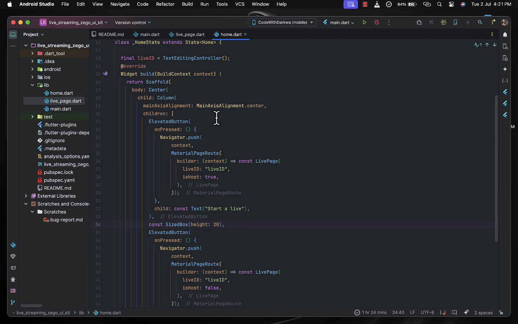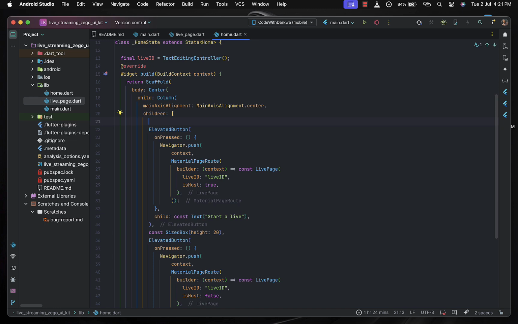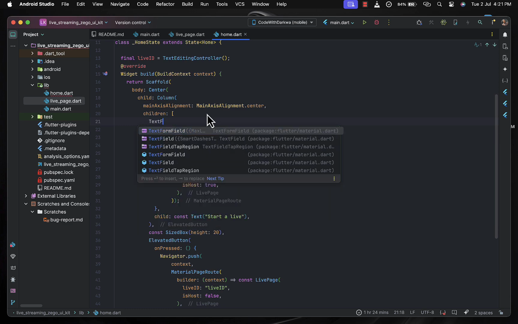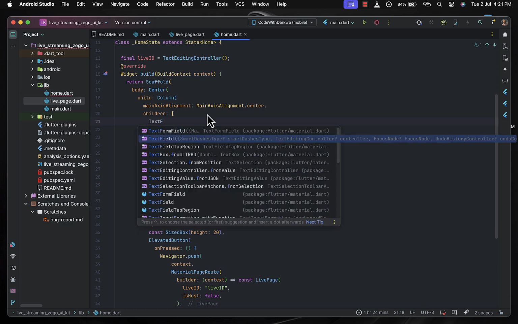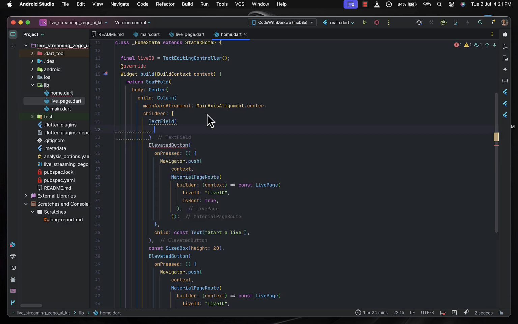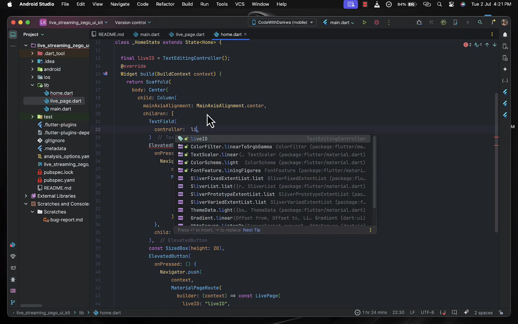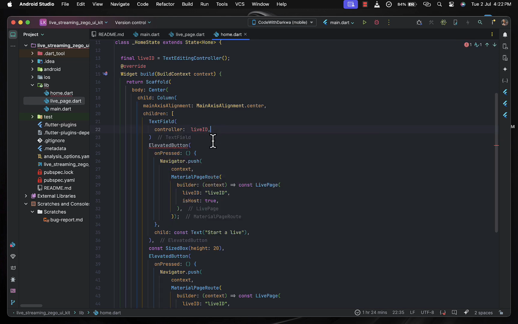And at the top over here, we can specify a TextField where we can just grab the user input of the live ID. So it's going to be a TextField. With the controller, we pass in our liveID and save the changes.